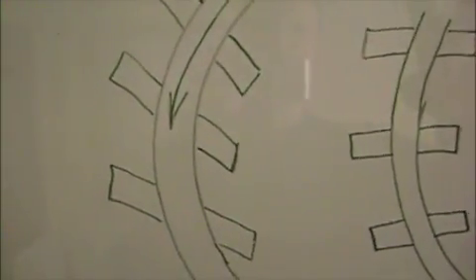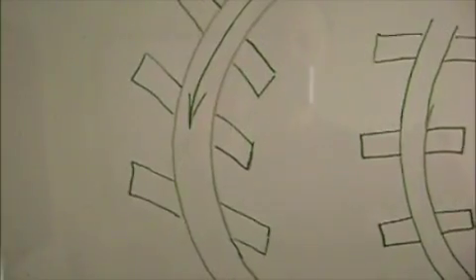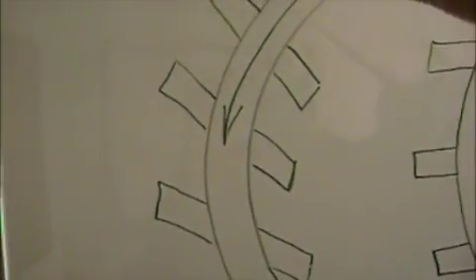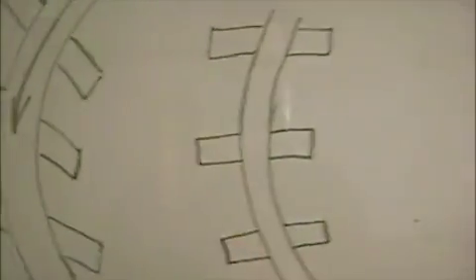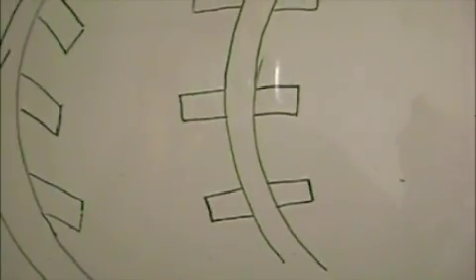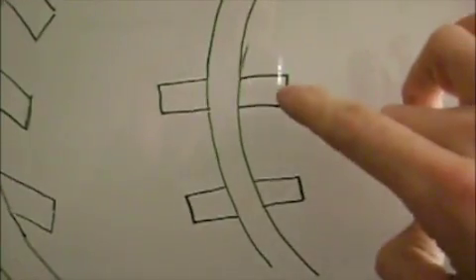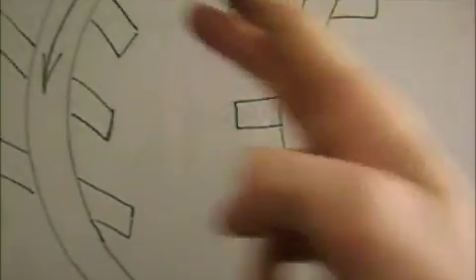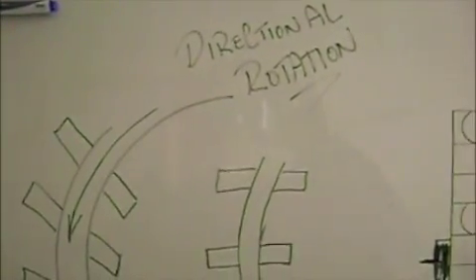Here's a minor thing I did not mention in the previous video: the 30-degree angles on the rotor and stator. Most people don't really need this explained — this is for directional rotation. The angle forces it to go in a specific direction. If you were to just place the magnets in there level, it doesn't tell the rotor which direction to move. It has to be angled for you to have directional rotation. I have seen people on YouTube who don't take this into account.